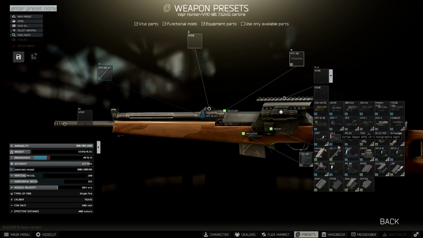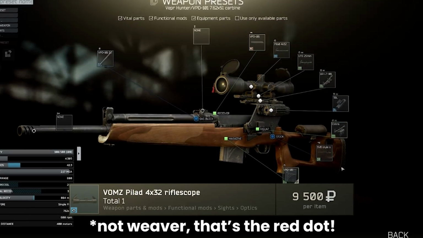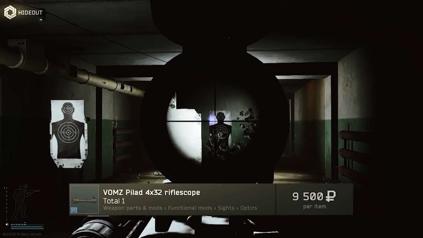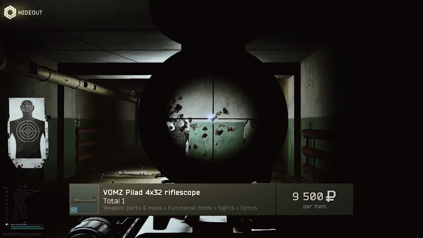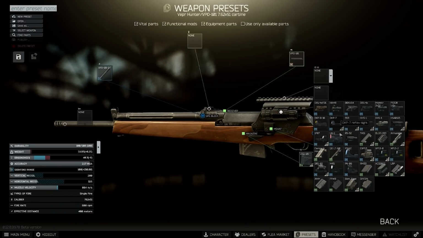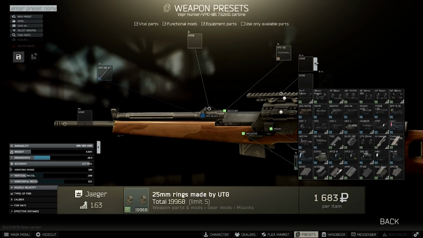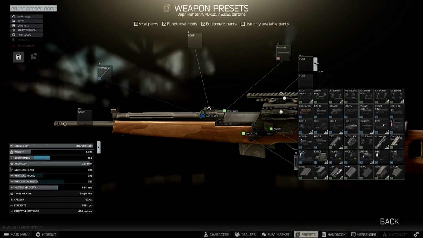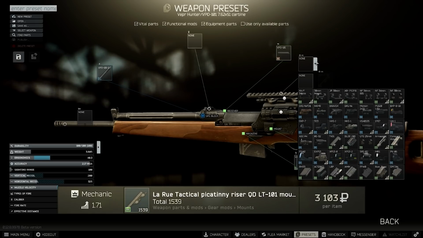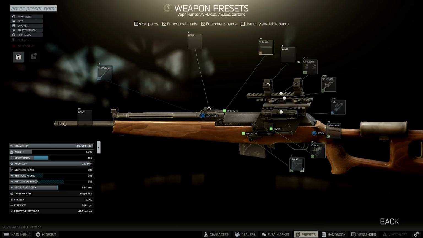The first is using the Pillad Weaver scope. This is super cheap, partly because they drop on scavs on the VPO 366 hunting rifle, but also because the scope is not very nice to use, as the reticle is not very clear around the edges. This scope uses the UTG 25mm rings, but strangely, if we're using the Cobra, you can't actually attach these directly to the rail. Instead, you have to use a LaRue Tactical Picatinny riser first, which is 3k from Mechanic 2, then the rings for 1,500 from Jaeger, and then the scope, which can be 8k to 15k on the flea, which is very, very cheap.